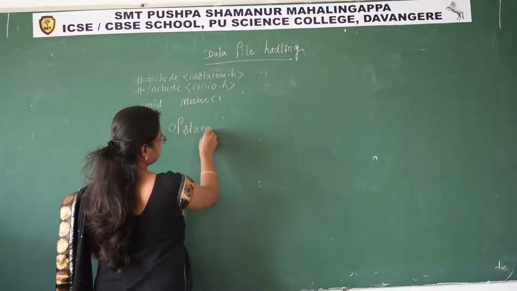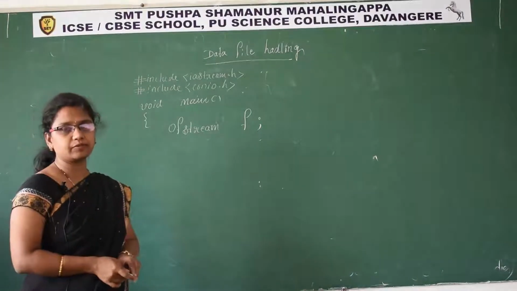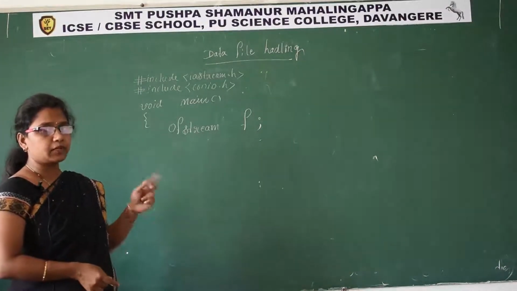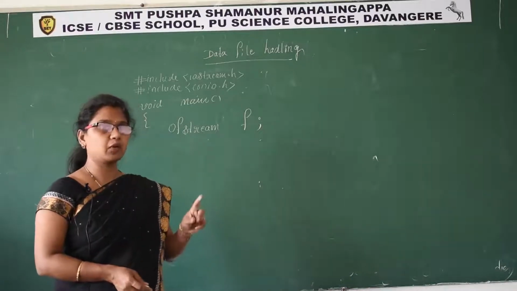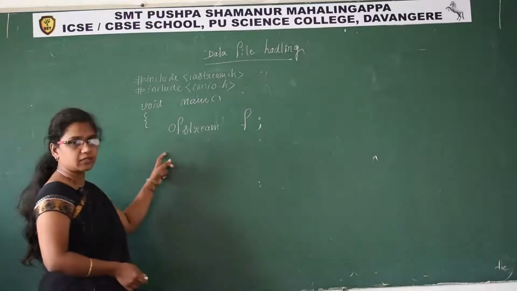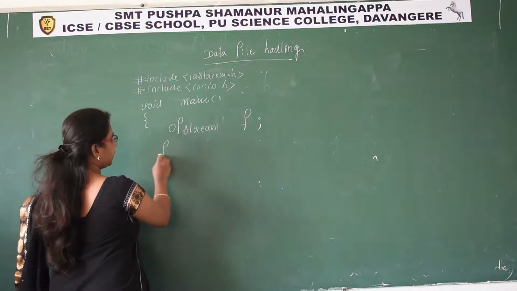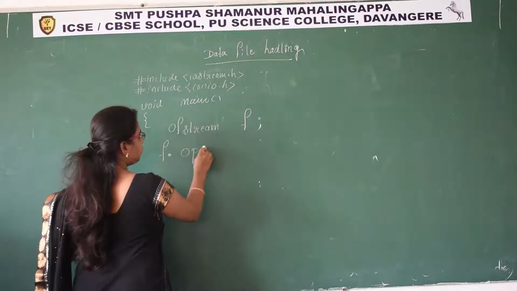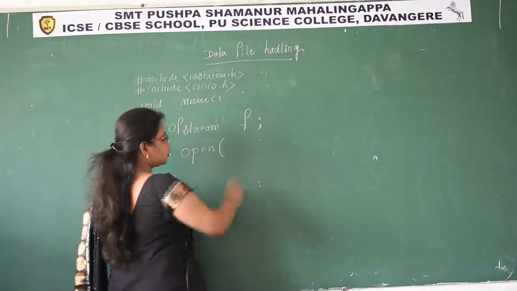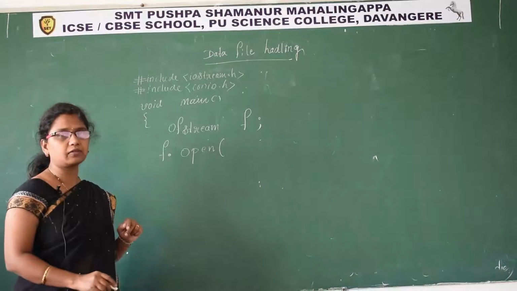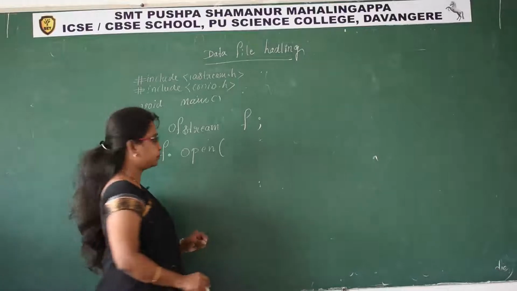ofstream. I will take a file object; that class object is f. To perform standard input output operations, we have cout and cin. Here no such objects, that's why I have to create an object. Now I have to open a file, f.open. Open is a member function of the class ofstream. It takes two parameters, one is file name, another one is mode, that is purpose, but you should not write the word purpose, you have to write the mode.